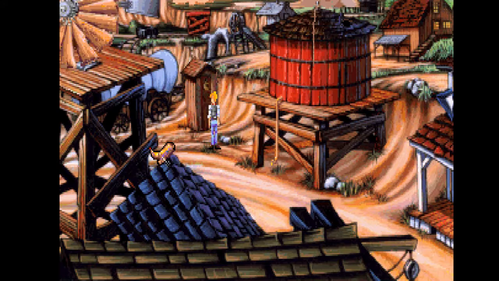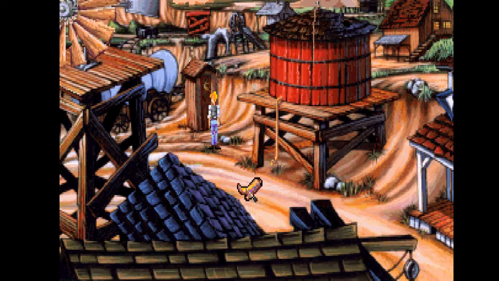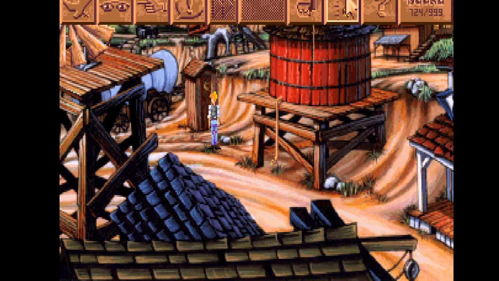So, I don't know if that's perhaps a good place to end it for this evening. I think so. The start of Act 3. Yeah, we'll start Act 3. I don't think I need to save after doing that little trip to the outhouse. So I will leave it there.